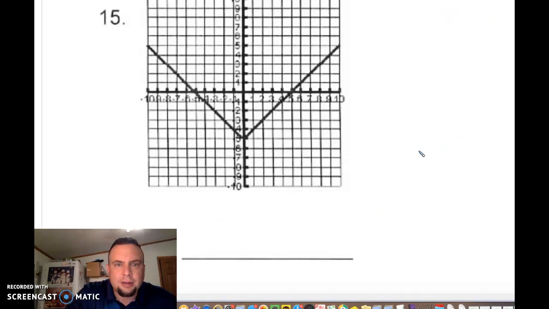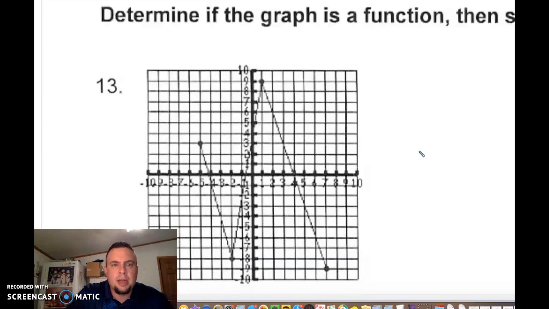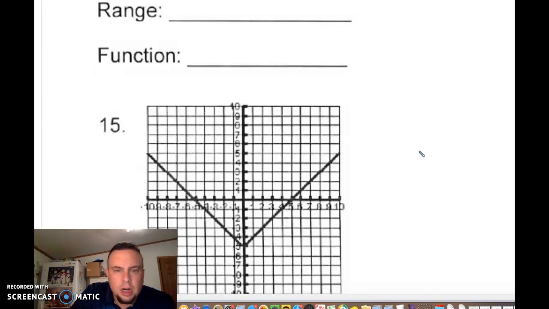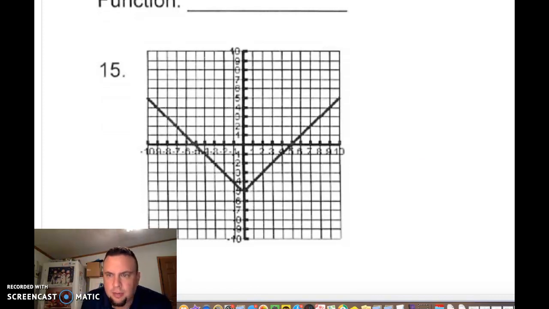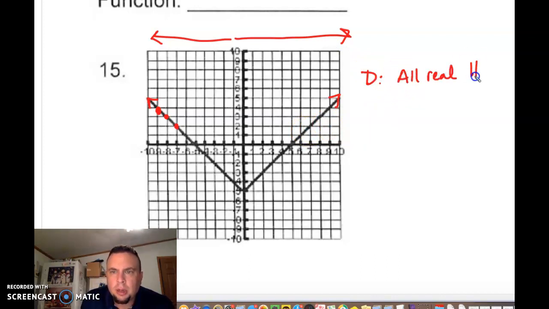I like to look at graphs and say, here's my domain, here's my range. That one's a little tricky. We're going to go to this one real quick here. This one's easier to see at first. Start small, go big. So this one right here, an absolute value function, keeps on going left, keeps on going right, and there's all these coordinates in between, which means all the x values are covered to the left and to the right. All the x's are covered. So the domain, which means all the x values, is all real numbers.